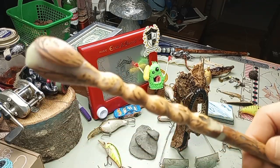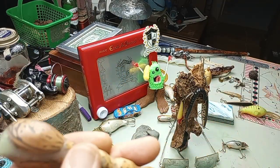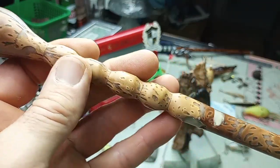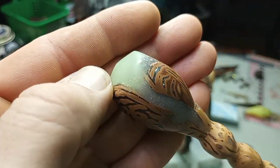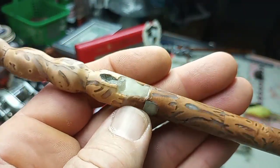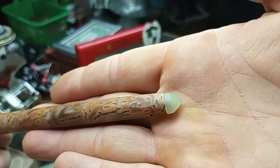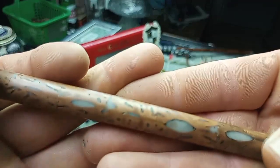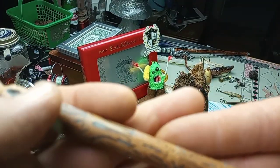Yeah. So that's our peach pit wand, and it glows and glows and glows. In a little bit, I wanna get back to the stand for a few minutes, but I'll set this under some lights and I'll show the glow again. The brightest things are back here on the pommel, the separation at the handle with these 4 pieces, and then at the tip with the piece that I shaped. These little grooves are also glow in the dark resin, but it's not as bright as the inlays or the end pieces.